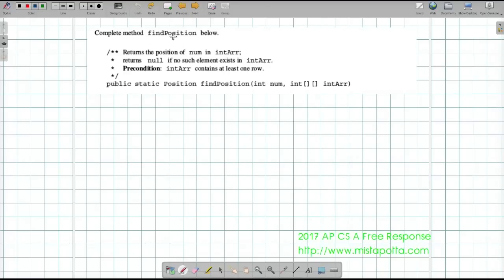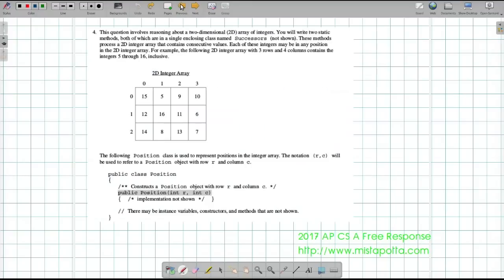So I'm going to have some function called findPosition. And the idea behind this findPosition is I'm going to have to go through the array and return a position object, whatever the position is of this number inside my array. Now, one of the things that you'll notice here is that none of these numbers repeat. And although it's not explicitly stated that all of these numbers are going to repeat, they do say that they are successors. So we're looking at things that follow one after the other. So I'm really looking at things that won't repeat. So we just need to find the first occurrence.